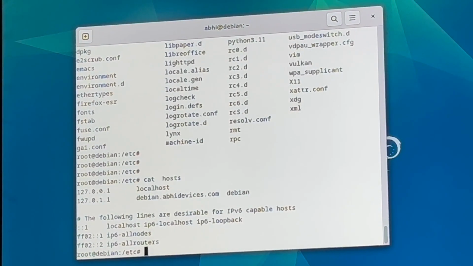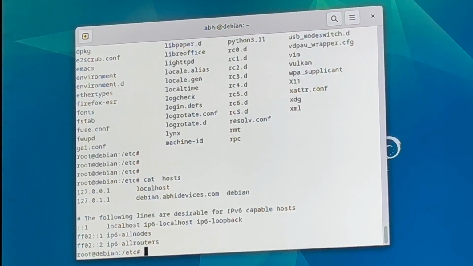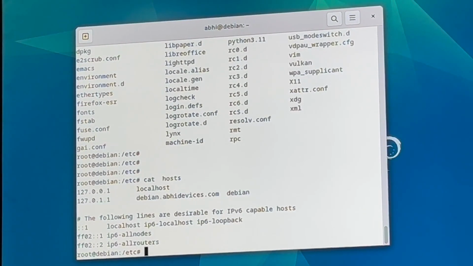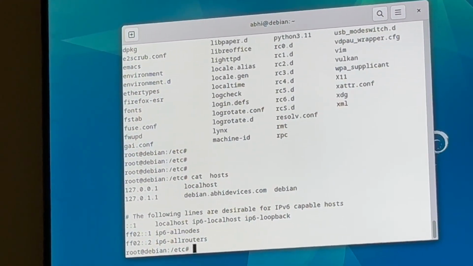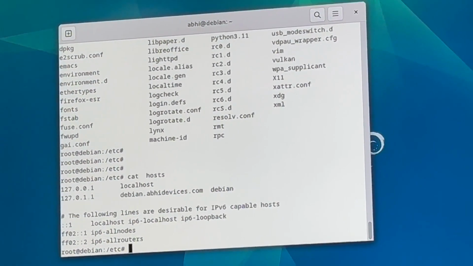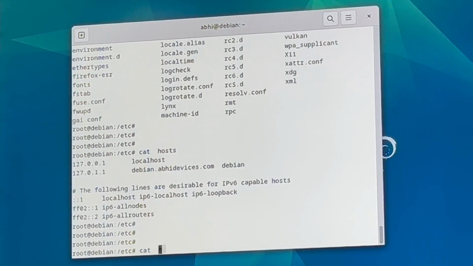That way this can be resolved, and usually this file has the highest priority in /etc/nsswitch.conf, where name server resolution is carried out based on the priority in nsswitch. Hosts is one of the very important files, and in present scenarios networking is a critical requirement for any desktop operating system, mobile, or headless system. Maybe on systems where we are not using networking at all this may not have any relevance, but in 99.99 percent of cases hosts has a lot of relevance in existing Linux use cases or requirements.